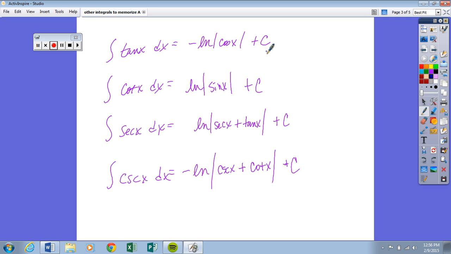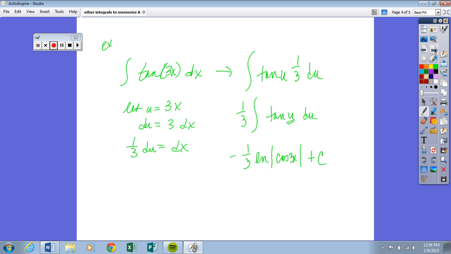up turning into this. Now, the proof of that is to turn tangent into sine over cosine, and then you can let u equal your denominator, and you can prove this, and you can get it, and it's not a huge deal. But it's better to memorize these just for speed, okay? And deriving these two is actually quite horrible. So keep these in mind whenever you see the integral of these, that we do have these that we can use, and just memorize. Okay, so now let's do some practice, okay?